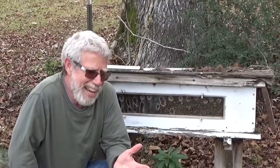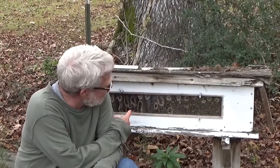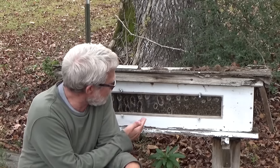The plan today is for us to go into this hive and remove it. Now it's a top bar, so I'm assuming that there's just going to be bars on the top where we separate them, and we lift it up, the foundation, the comb will come out. And what we're going to do is we are simply going to remove the comb from the top bar and rubber band it into a frame, because it's going to go into a Langstroth hive. So that's the plan of it.